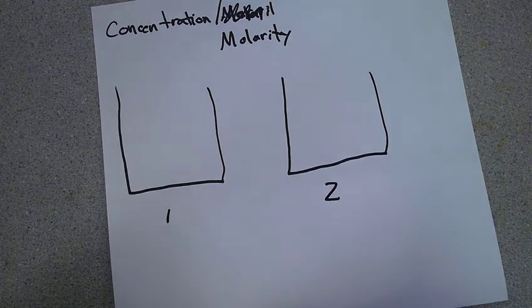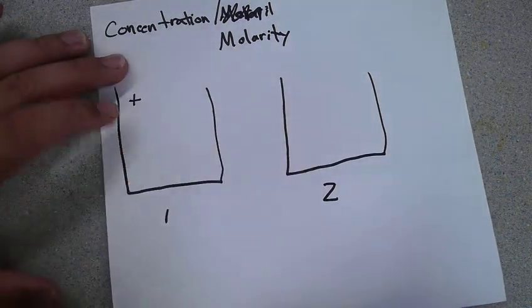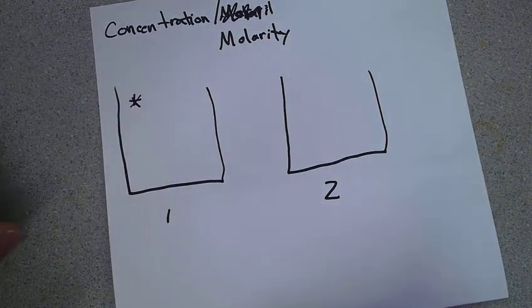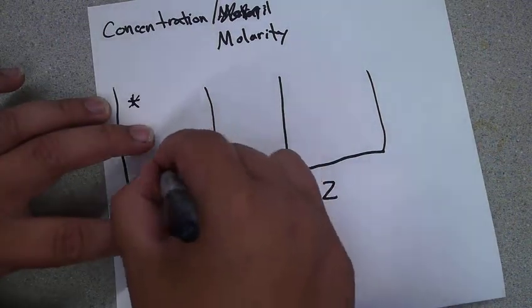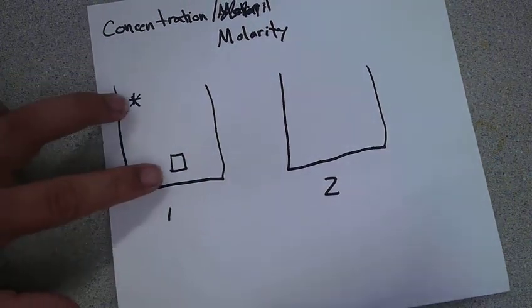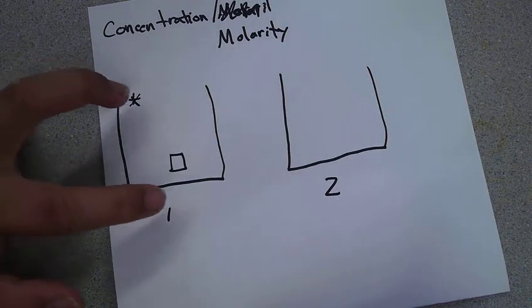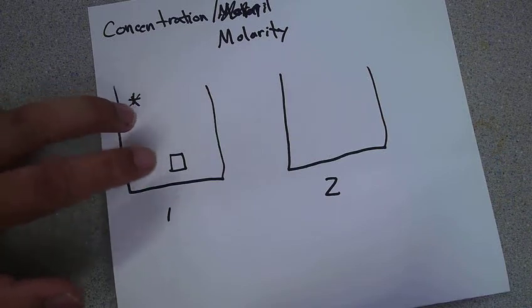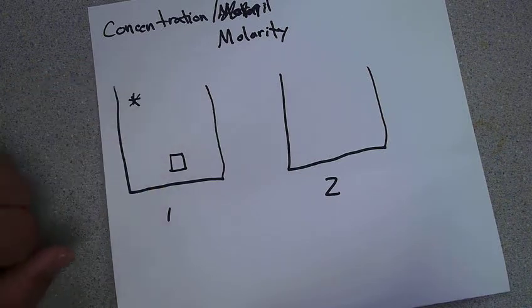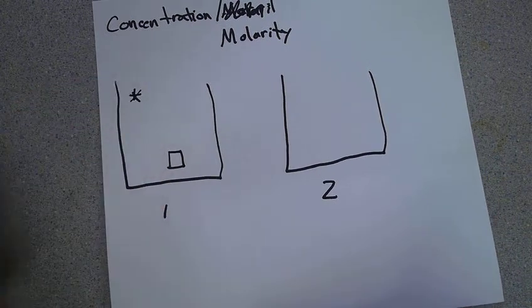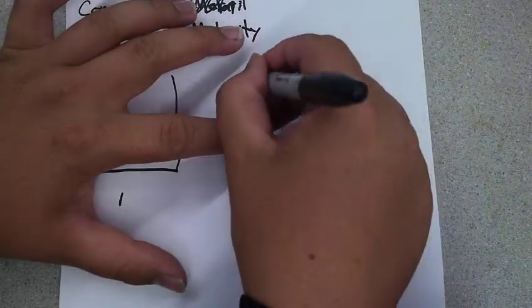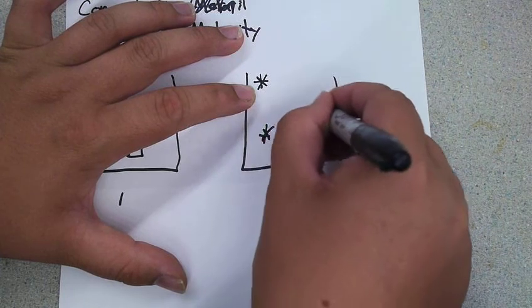In beaker number 1, we're going to say there is some molecule floating around. Let's say it's just some molecule that looks like that, and another molecule that looks kind of like that. These molecules might be quite reactive, and when they combine, they might be explosive for all we know. But if they never get close enough to each other, they're not going to react. They have got to get close enough. Now, they're in the same beaker. At some point, given a few hours, days, weeks, months, years, they might get close enough to react, but they may not. They may just be forever alone.